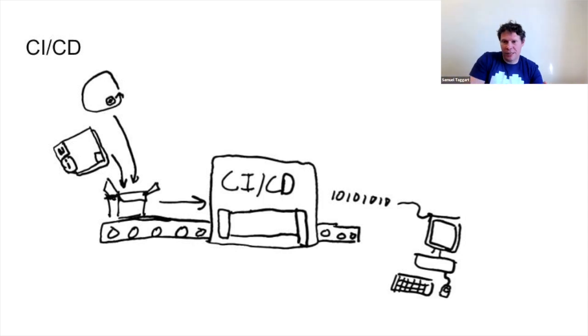Because if I make a change and I don't realize there's a mistake, I keep making more and more changes on top of that. And then when I realize there's a problem, it's hard to go back and change that thing. Versus if I change something and 5 minutes later, I realize there's a problem, well, I'm still thinking about what I did. I remember exactly what I changed. And it's very easy to go back and fix it then. And nothing else has been built on top of it that I have to unravel to get back to where I was when I made the original change that caused the problem. Does that make sense to people?